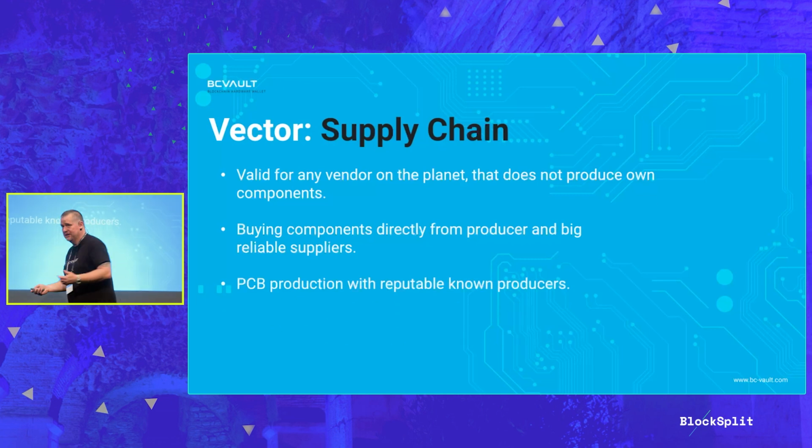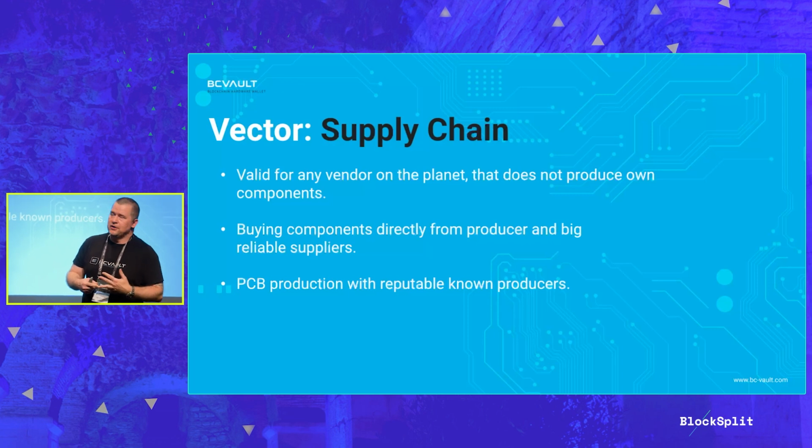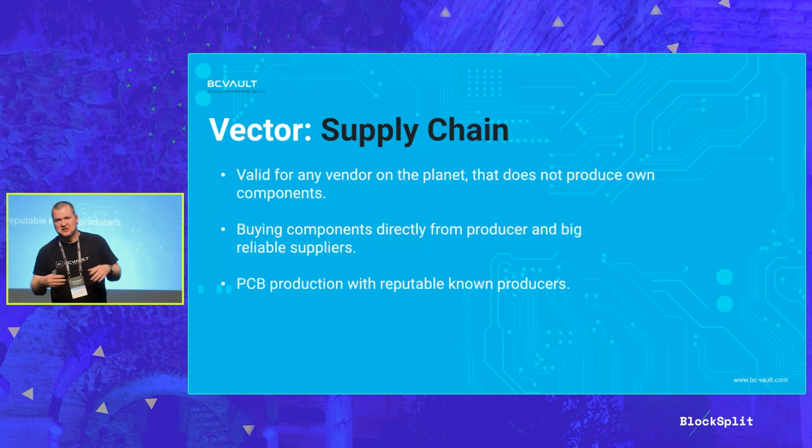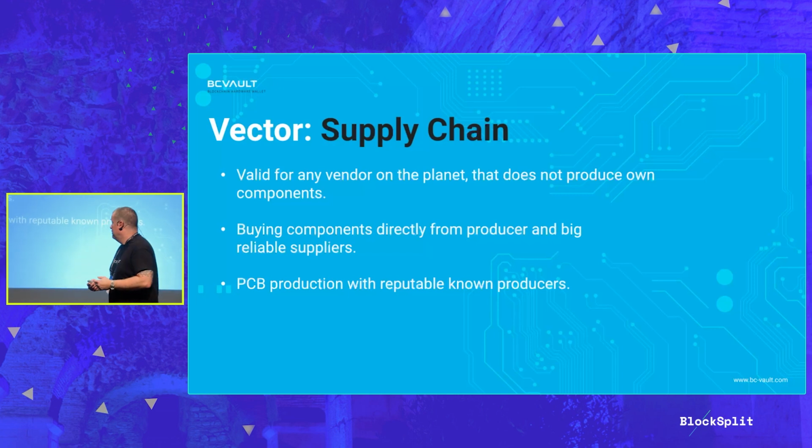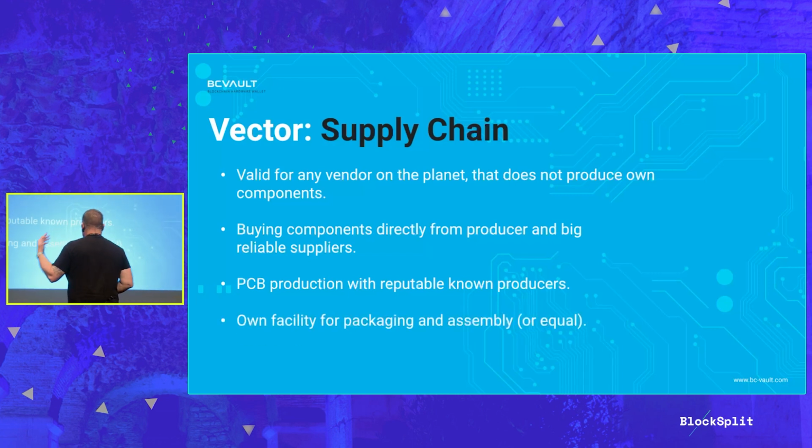PCB production, same thing. If you have a big PCB, it's very easy to put some additional stuff on it. Some additional stuff might be a wireless chip, Bluetooth chip, Ethernet chip, whatever chip, it doesn't matter. You might actually notice it if you have your own guys developing that, but that attack vector was also exploited in the past. Not particularly with crypto wallets, I think, but it was exploited. So that's to think about.